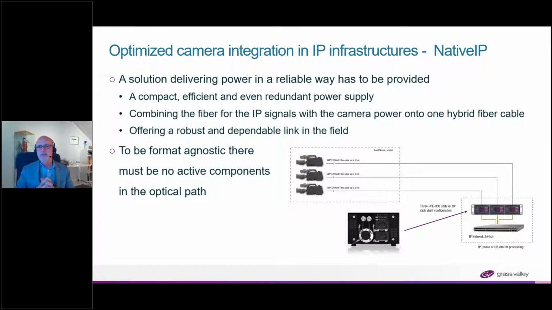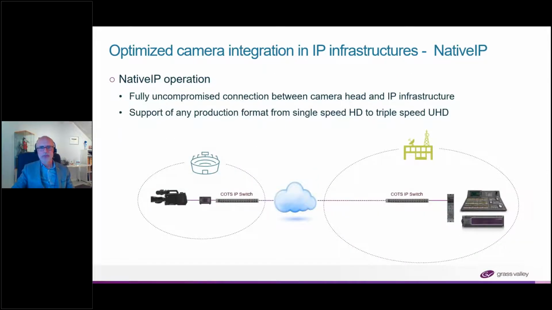So actually, if you open that box, you see there is just a short fiber link going from one connector to the other. There is no active element in between. So it means this box is fully format agnostic for the IP signal. It supports 10 gig, 25 gig, 100 gig, or even any future standard as long as it's used with single mode fiber cables. So this is a very future-proof and very robust solution for any application in the field.